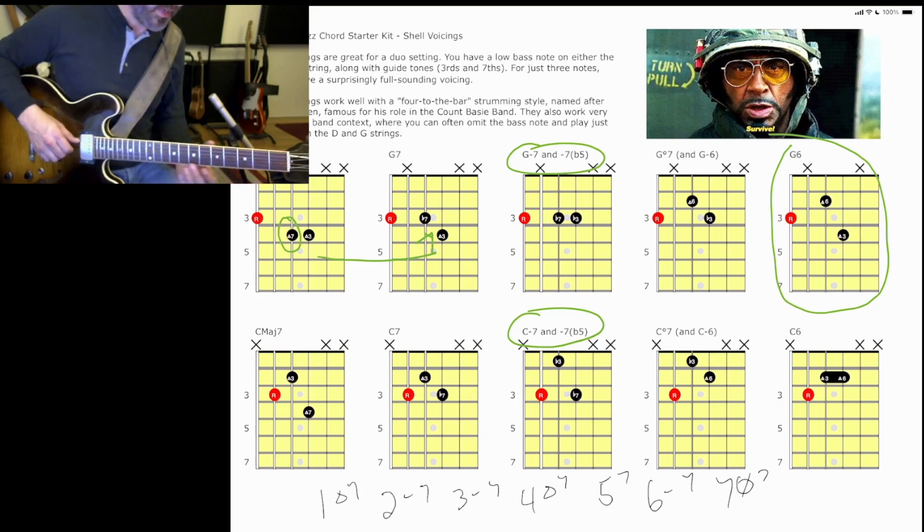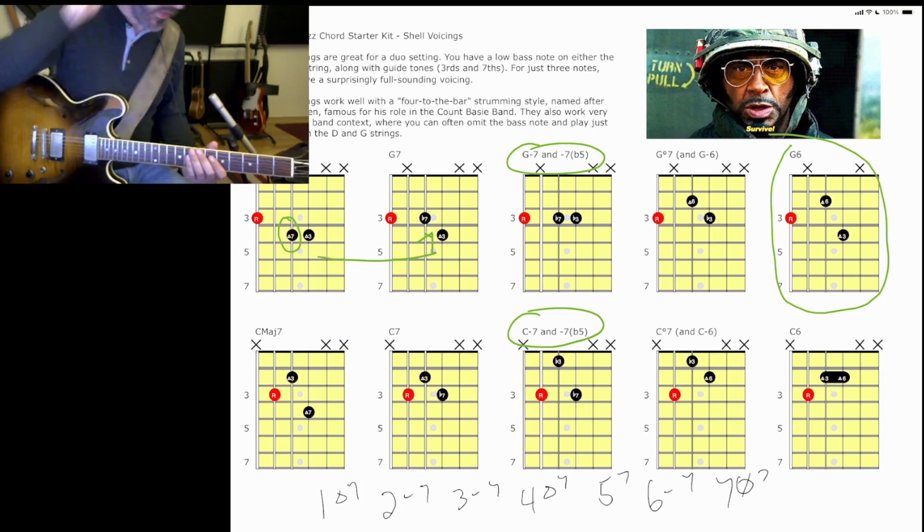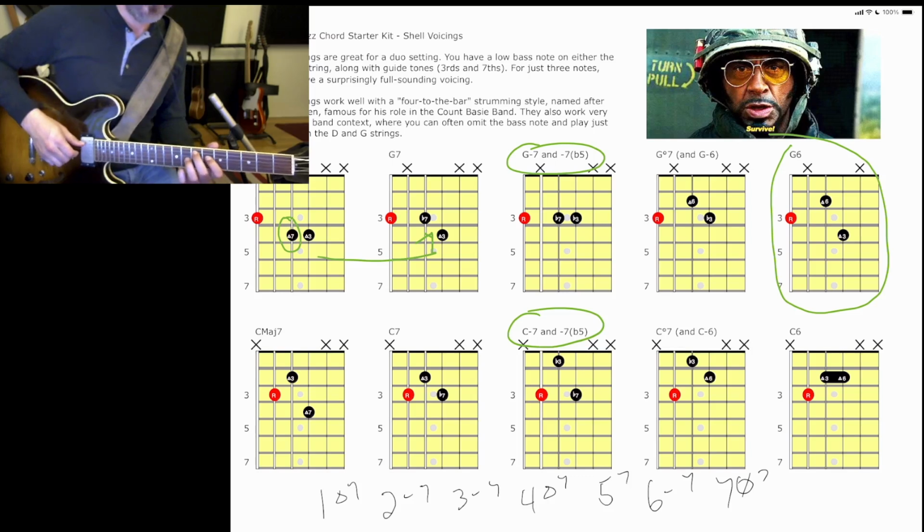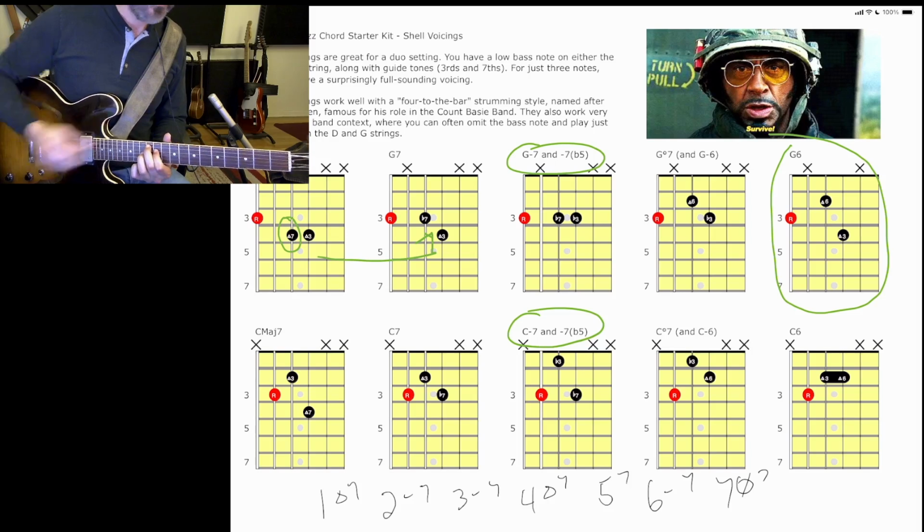So now that we've got those, let's fill in the chords. So 1 chord, 2 chord, 3 chord, 4 chord. Now let's go back the other direction. 3, 2, 1, 7 half diminished, 6 minor 7, 5 dominant, back up to 6.